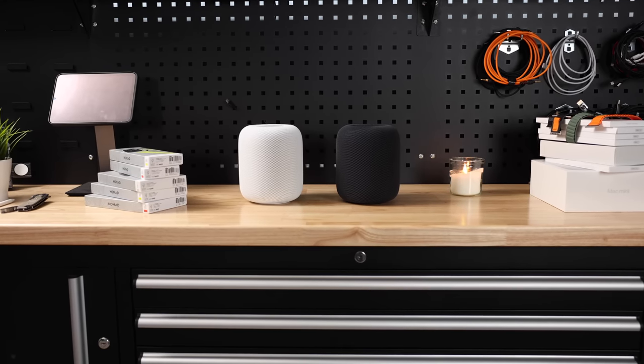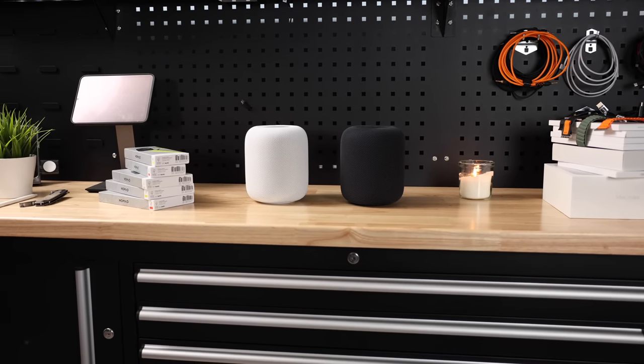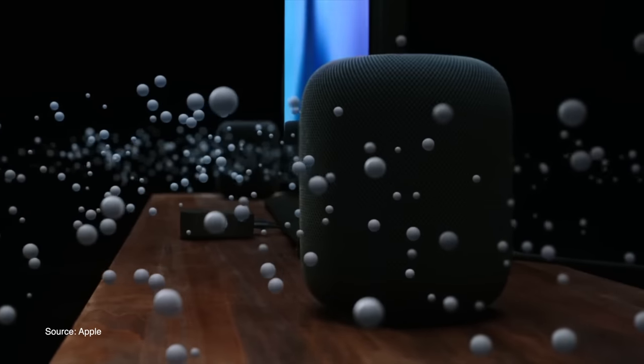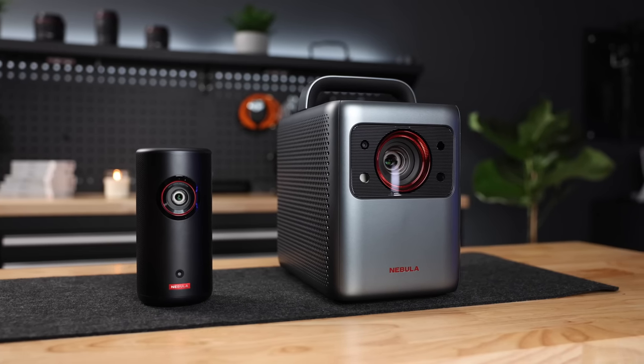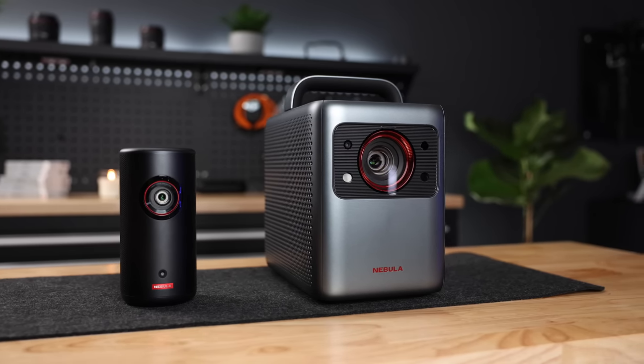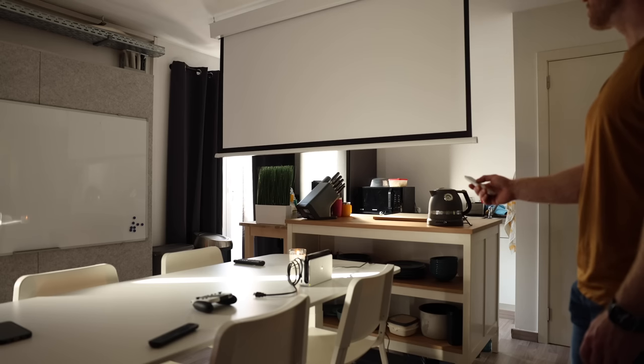So if the smart assistant is no good and it's a good but not great smart speaker, why would I recommend anyone to buy two of these? Because in my opinion the real HomePod magic happens when two HomePods are paired in a stereo setup, especially in a TV or home theater setup. While the audio out of a single HomePod is pretty good, the audio from a pair of HomePods is really, really good. I recently reviewed two of Anker's Nebula laser projectors — especially their 4K projector has an amazing image — and I set up a little home theater setting in the studio kitchen.